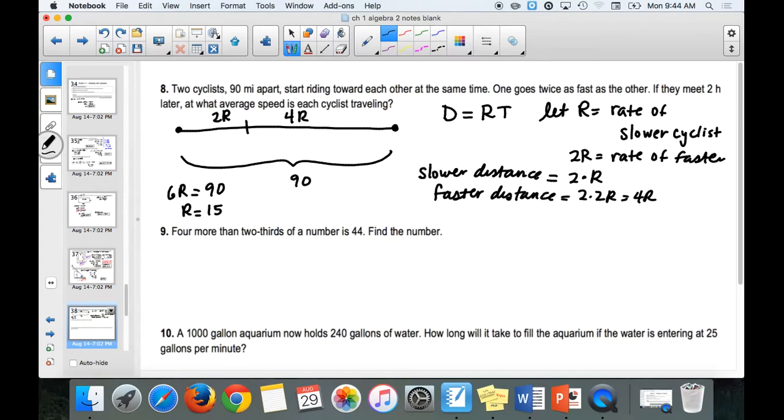So it's tricky. It's almost easier just to think through the problem and say, okay, if I'm going twice the distance, you could just solve it with distances. And you could say, okay, if I'm going a total of 90 and I divide it into 2x plus 1x, I have 3x. The first person goes 30 miles and the other one goes 60 miles, right? You can do it that way. And then you can say, oh, well, if they're going for a total of 2 hours, what's their rate then? It's going to be half that. So you could do it that way as well. So your rate ends up being 15 miles per hour and 30 miles per hour.